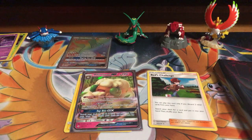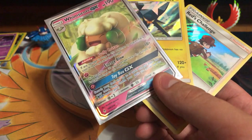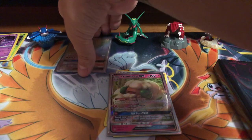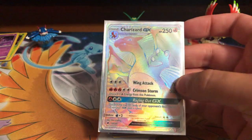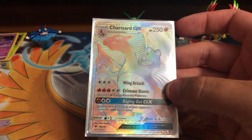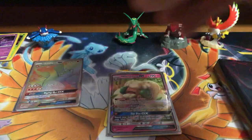So not bad, not bad at all. But as you can see, guys, Elite Trainer boxes haven't given us great pulls. But still a blast. And like I said, I'm going to try and complete this Unbroken Bonds set. It's going to be very difficult, but I'll work my way there. So here's some of the pulls we have, the holos and the ultra rare. So we got the Reg Challenge, the Vikavolt holo, and the Whimsicott GX. I'm going to end this video by just showing you once again the greatness in itself, the amazing Charizard GX Hyper Rare Burning Shadows card. Pretty amazing.